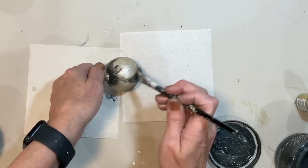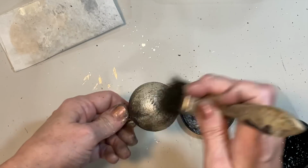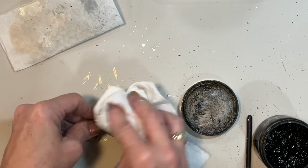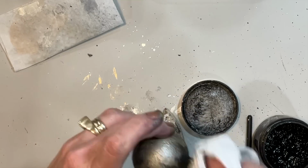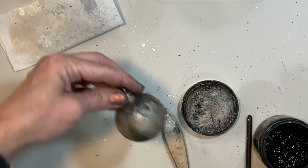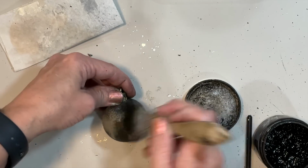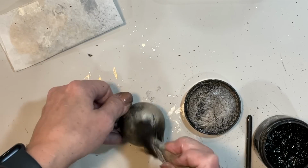Once we let that dry, we're going to go ahead and add some of that DIY black wax all over it and then wipe it back. And that's going to give us the look that we want for this one. We're just going to seal this one in and paint that little top and be done with it. And I love how this one looked. You guys, these all fit in so well together because they're all kind of different but cohesive.